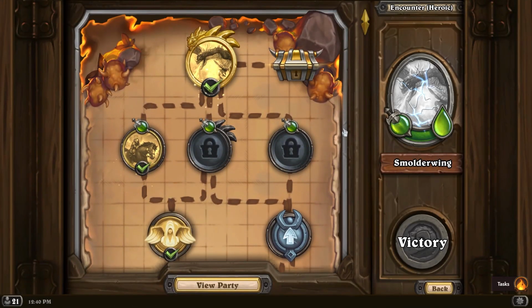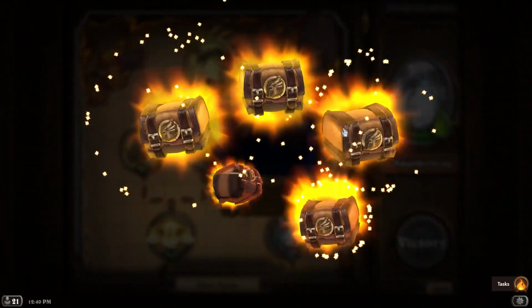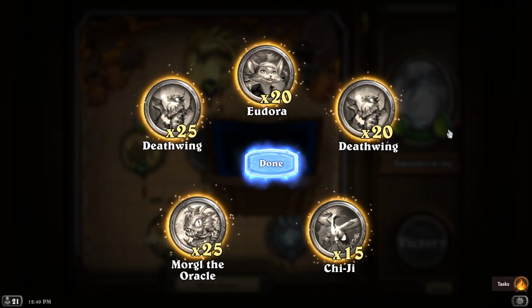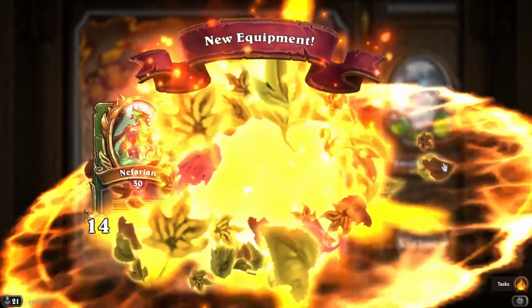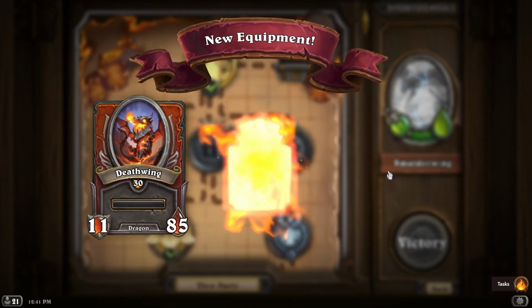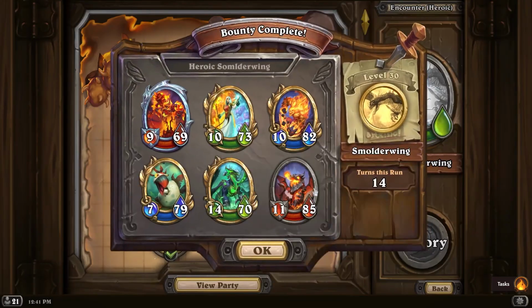So we're going to get our rewards here. And this is actually the only heroic bounty with 2 rewards, as we're going to see here. Also, we got some decent Deathwing coins, which is always nice to see. Boom. We get our Nefarion equipment, spare parts. And then we get our Deathwing equipment, Demon Soul. So that's pretty sweet. Pretty happy about this. And yeah, that is how we get these new equipment unlocks for 2 of the new mercenaries.